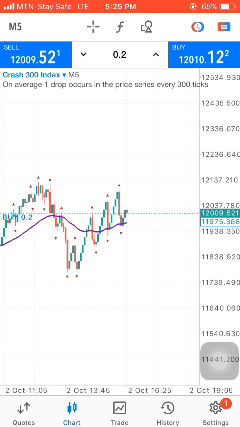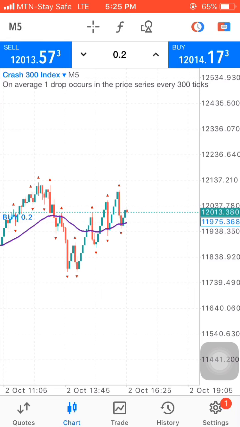Be sure to enter from 5 minutes to 10 to 15 to up to 1 hour, but you start from the 1 hour or the 4 hours so that you can know where exactly the market is trending to. Like if you check here, it's actually a downtrend, but since we want to get into the market, make profit and go out, we come down to the lower time frame and we now capture that there is a possibility of an uptrend, and there we jump into the market to scalp, make a little bit of profit and jump out.